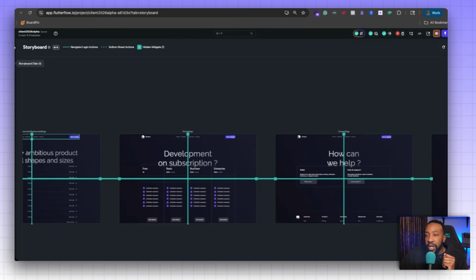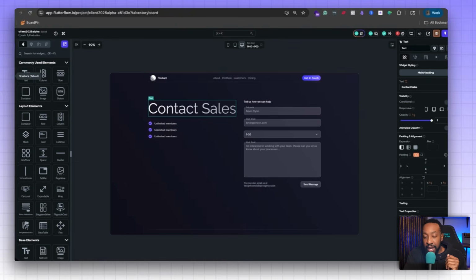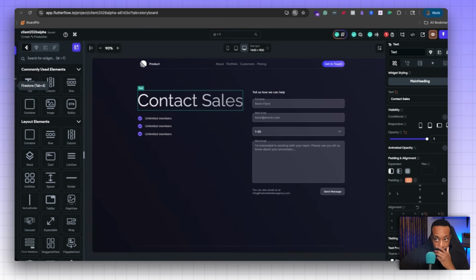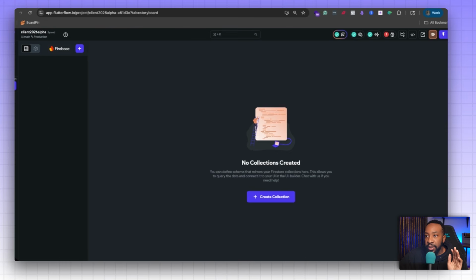All right, so we've gone through the build section. Let's take a look at the connect section. So we said build, let's go with the connect. The connect section is how you are storing the data. So here you can do a couple things. Number one, you can create a collection, and that just means how you're structuring the data and how you're collecting it. Think of it just like a spreadsheet that has superpowers.